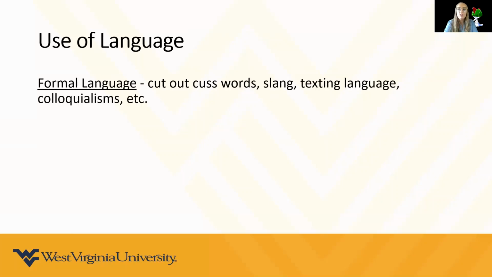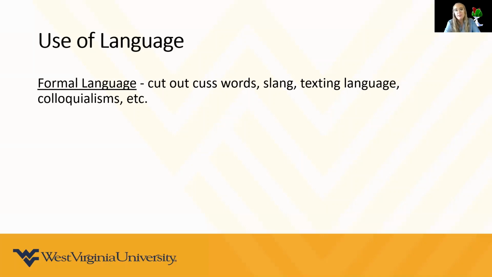So now we'll talk about some of the ways we can use language to make our arguments even better. So we want to use formal language, like we want to cut out cuss words or swearing, and try not to use slang or texting language or colloquialisms or anything like that. Your language does need to be more formal than casual conversations in a presentation, speech, or paper. But don't be too formal so that what you're saying is over your audience's heads. Use jargon when appropriate, but make sure if it's not familiar to your audience that you also define it in more understandable terms for them.